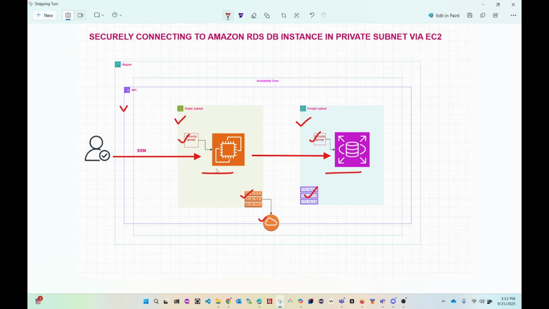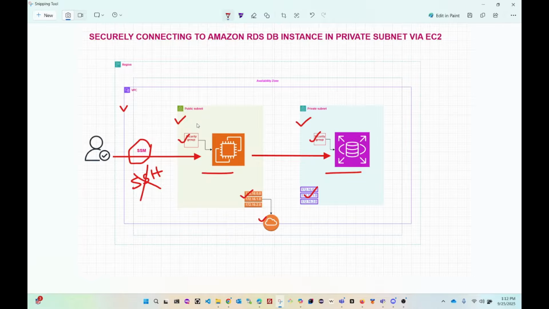Now, something is very instructive here. For us to set up our EC2 machine, we have said that our EC2 machine is not going to be accessed through SSH. SSH is the common way of accessing your EC2 machine. But in this, for the purpose of improving security posture, we are not going to be using SSH. Instead, we are going to be using SSM. So that means we don't need port 22, which is for SSH.